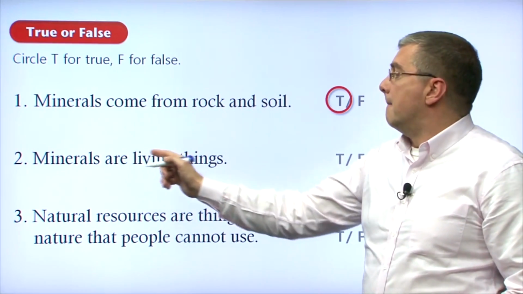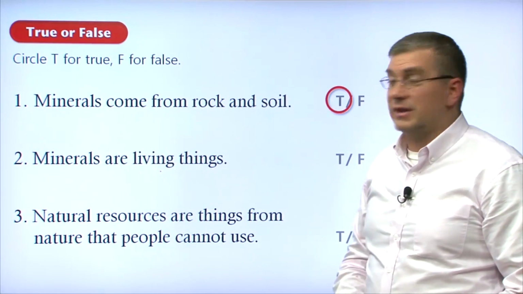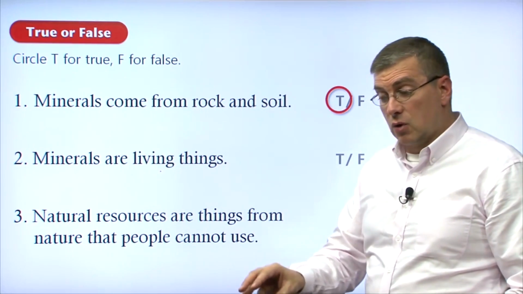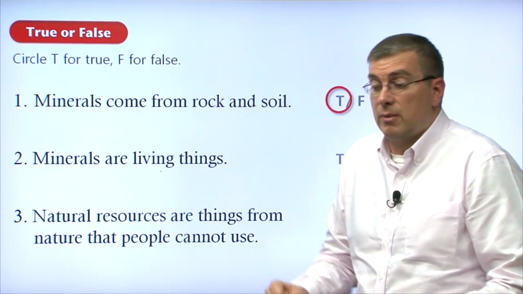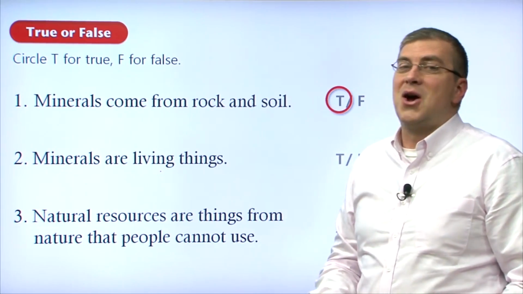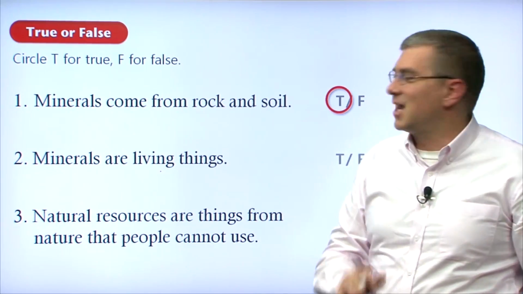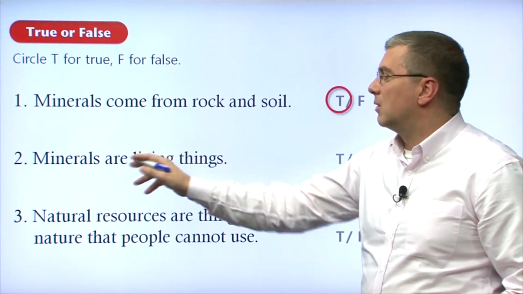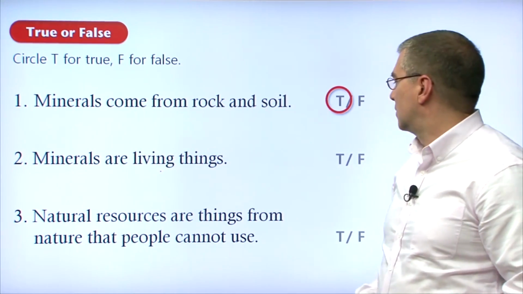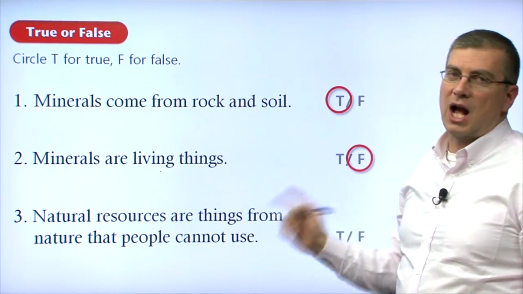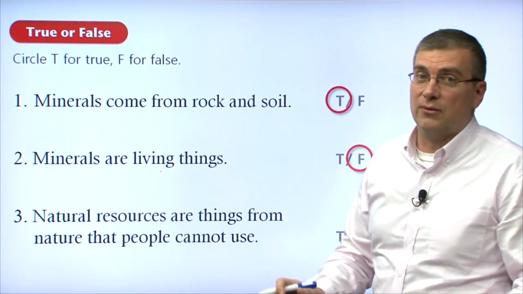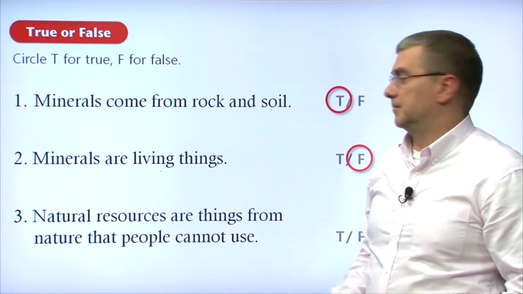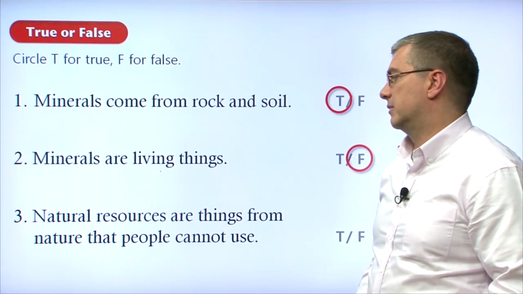Okay, number two, minerals are living things. Is that true? If we see a piece of gold, if we watch it long enough, will it start to move and maybe crawl around on the table? No, it won't. Gold is not living. Minerals are not living things. So whether it's gold, silver, copper, graphite, aluminum, it does not live. It is non-living. Okay, so they are not living things.